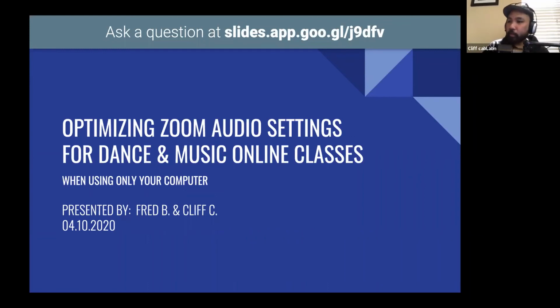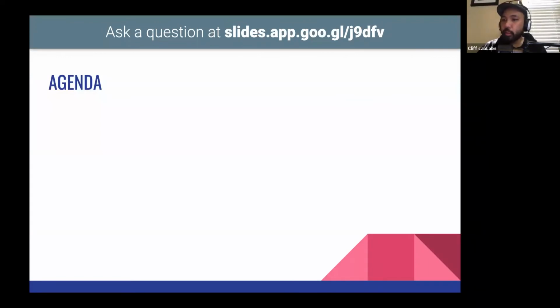Okay, cool. Thanks, Fred. Let's go ahead and start here. First, the agenda, what we're going to be discussing today. First, a quick introduction of our backgrounds, Fred's and mine, and how we can help you through this process. We're going to go over the default settings that Zoom has for their audio, why they chose them, and what their intentions were when they built the audio features.